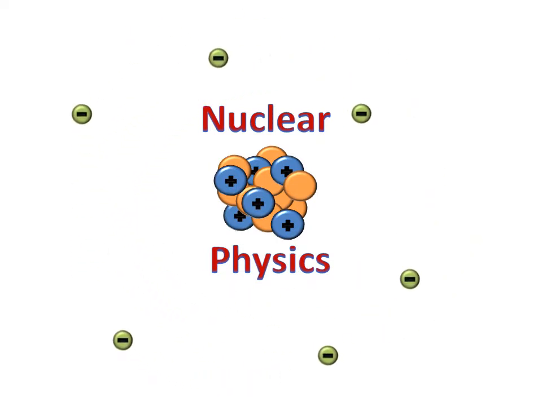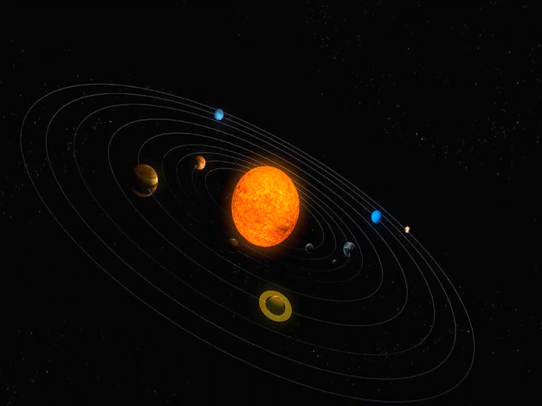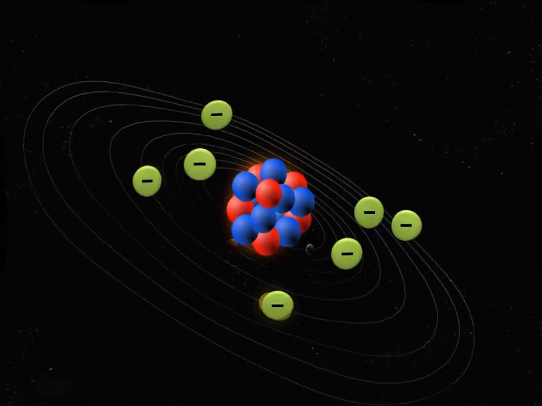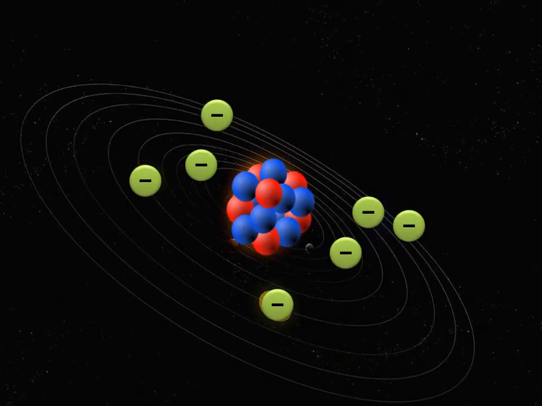An atom is simply described by Bohr's model of an atom. He describes the atom like our solar system. Each atom has a center called a nucleus with two types of particles called nucleons. The nucleus of an atom can be compared to the sun in our solar system. Planets orbit around the center of our solar system, much like the electrons in an atom.